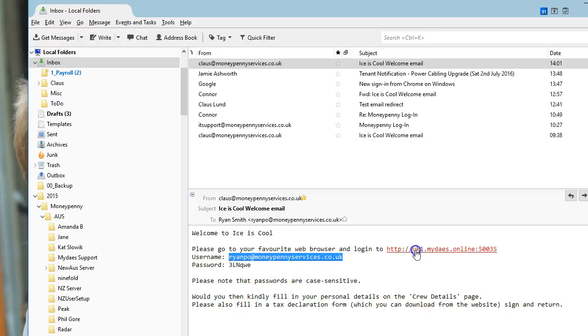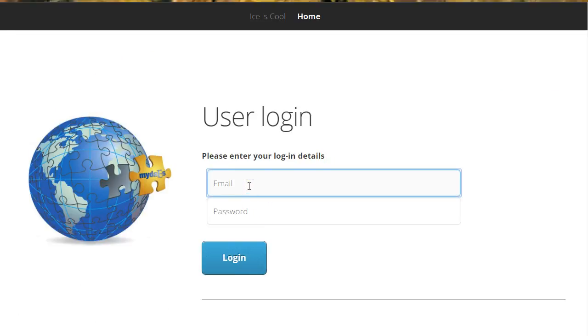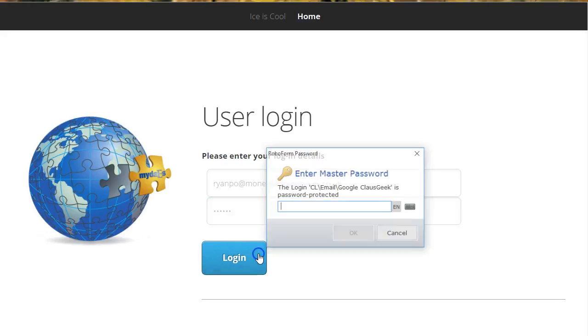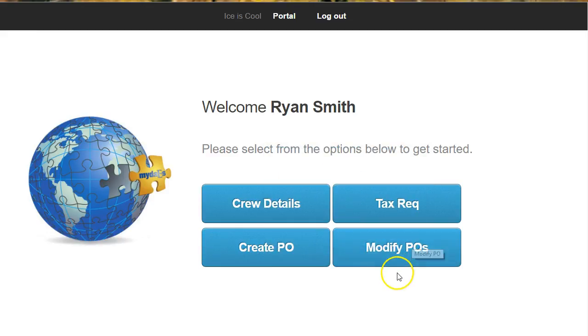And then if we click on this little link here, it'll hopefully bring us to the login screen, where we can then log in with the email address and then the password. And the only 2 things that we're going to deal with today are creating POs and modifying POs.